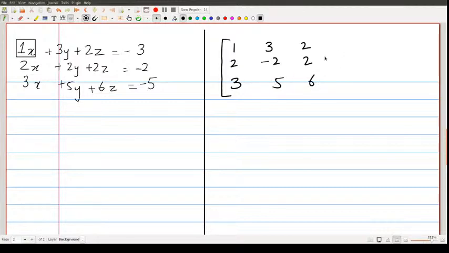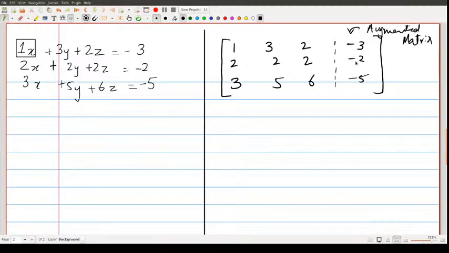Is that correct? Yeah. Sorry, this is a plus. This is aligned over here. Okay. And I can also write the right hand side over here, right? So let's just put a little dashed bar here and minus 3, minus 2, minus 5, because these are the numbers that change. And this matrix, where I have not only written the coefficient matrix but have also put the right hand side over here, is called an augmented matrix. I'm doing this because the right hand side also changes, so I want to keep track of those numbers, right?